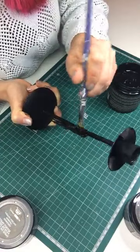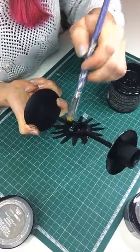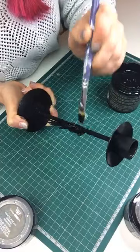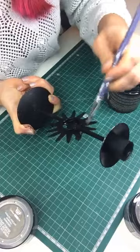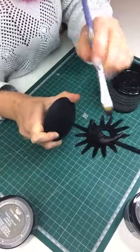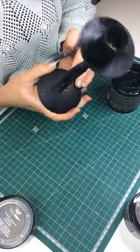Covering this whole thing with black gesso is going to help all of the effect paste and waxes stick on a little bit better. It creates a nice matte finish that all of the waxes and everything are going to stay on. And it also helps cover up all of the little dents and chips that are on these, just from being used.